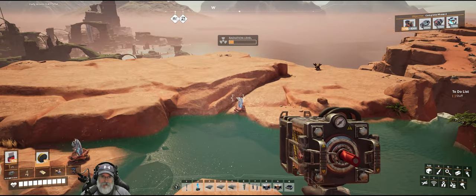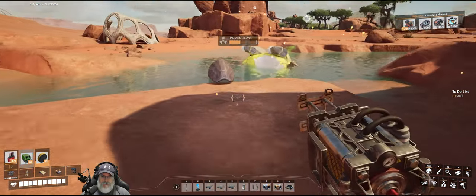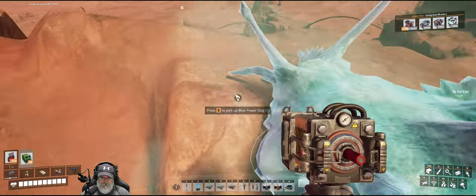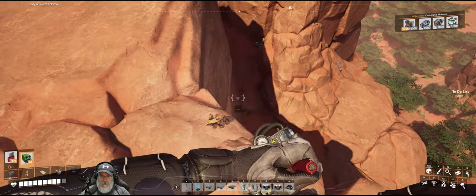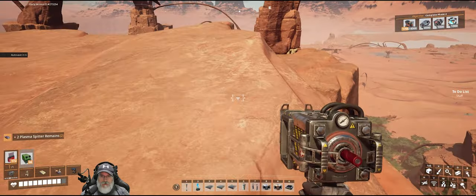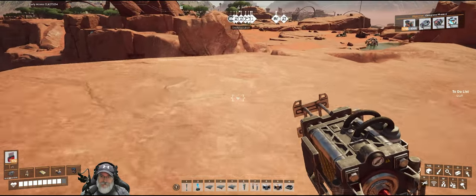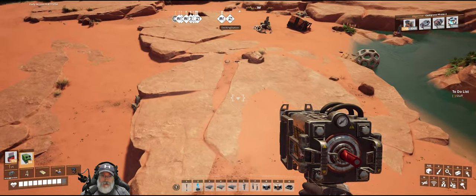Okay. Let's grab this slug. Now cut that out. There's a purple slug way over there. I don't think I'm going to go down into that canyon to get that other purple. We've got so many power shards right now.